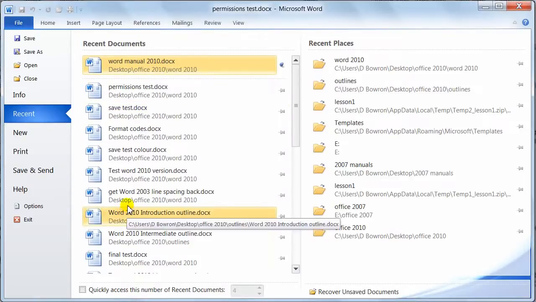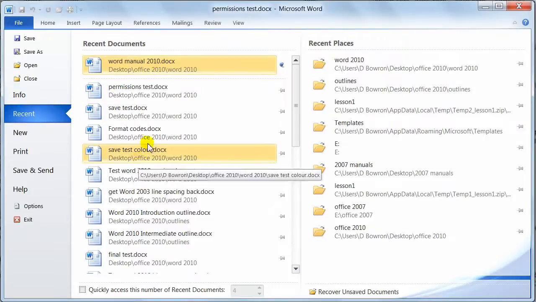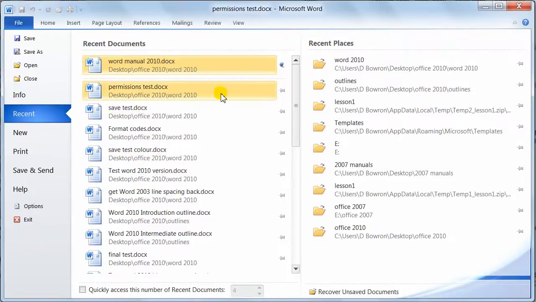So when I want to open it, I just go to File, Recent, bang, and I know it's there straight at the top. I might have a couple of documents that I'm working on at the same time, and that would be the same thing. I would just pin them in place, and I really find it handy and useful. Over here you've got the recent places. This is fantastic because it's telling you where you've put the documents, and that is really handy. So that is good if you're on a big server.